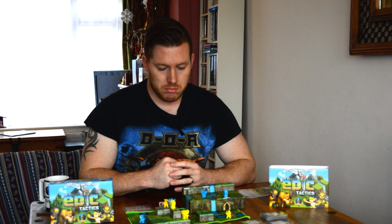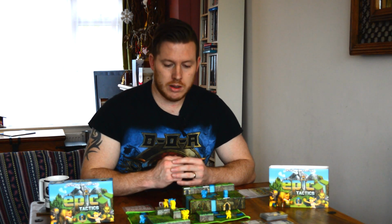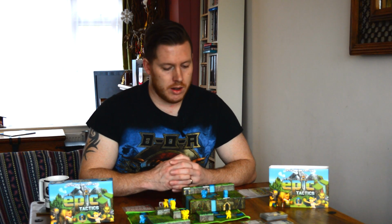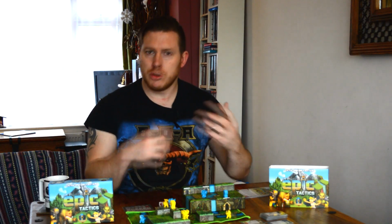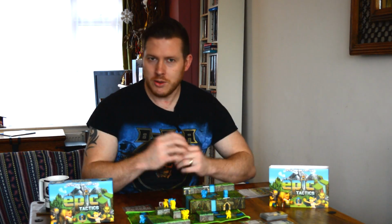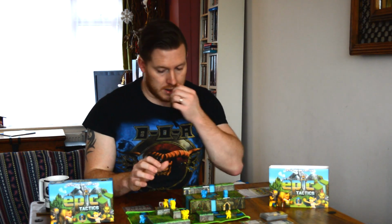Although this is a game that is essentially a small combat game, you could almost call it a mini war game, the theme of it all is very light, very fluffy, a bit Super Bomberman-esque if you're old school like I am.